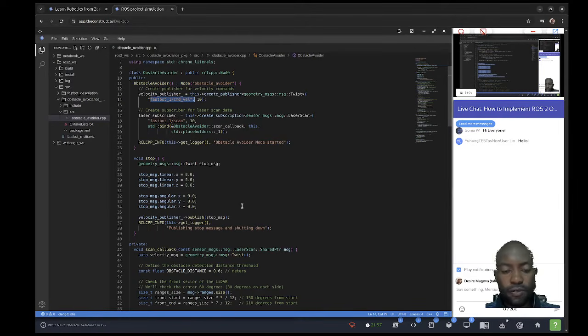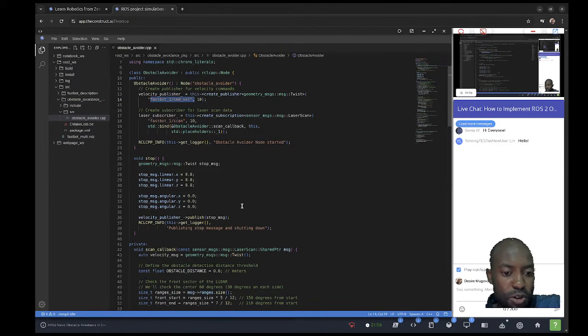And if you remember correctly, I mentioned something along the lines that ROS2 messages, nodes, they latch onto the previous message that was sent to them. So if you have got a command vel publisher that last sent a message that was telling the robot to move forward at 0.1 meters per second, for example, that robot is going to keep moving at 0.1 meters per second, even though that node is terminated.